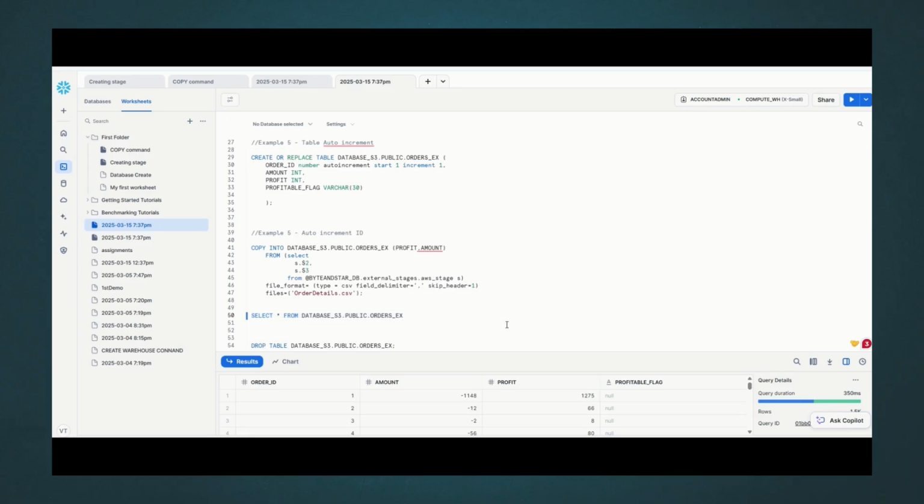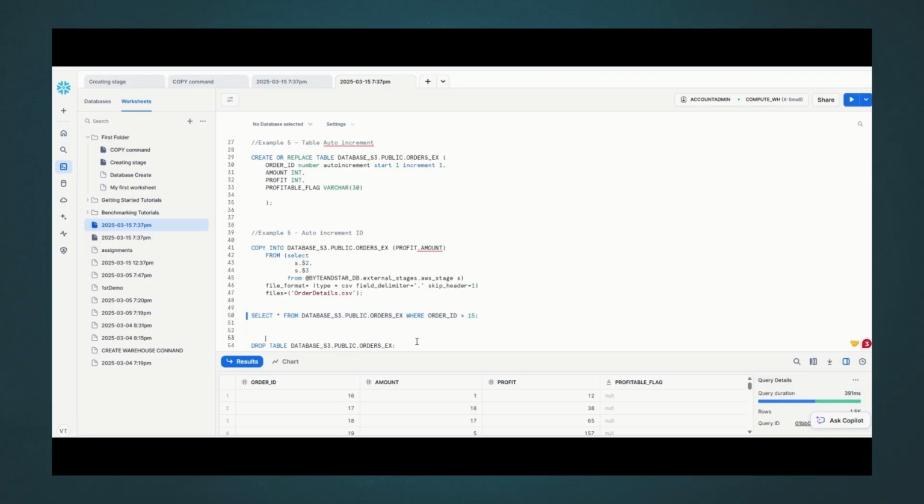If you want to use a filter, use the where command, order ID greater than 15, and you can select the data after 15. If I execute that, it will start with order ID 16, 17, 19 and so on, right?